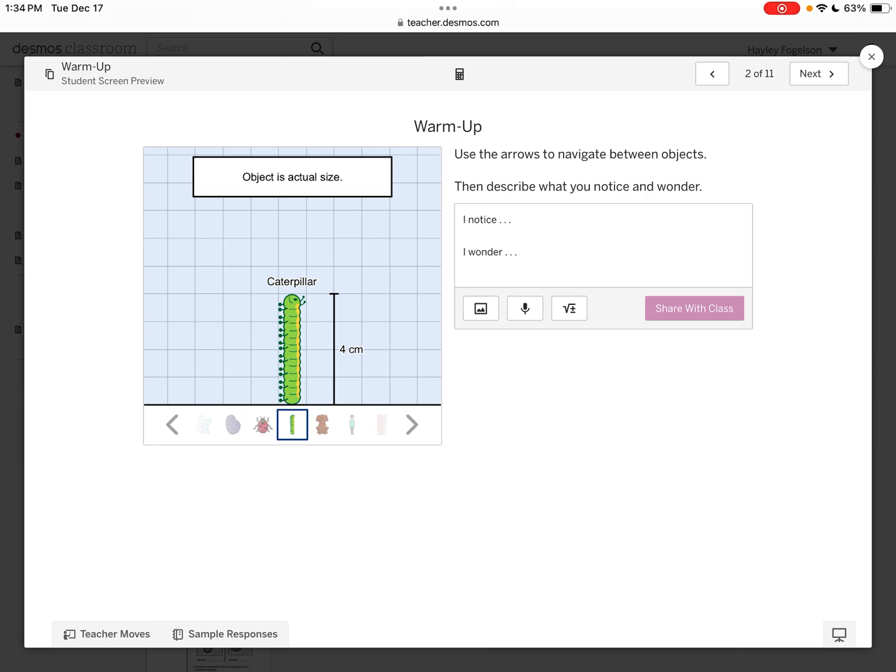I'm going to walk you through the Desmos lesson. If you would like to split your screen and also work on the Desmos lesson while I am going through it, you can. If you just want to watch the video and not go to the Desmos lesson, that is totally fine as well. All right, so let's take a look.